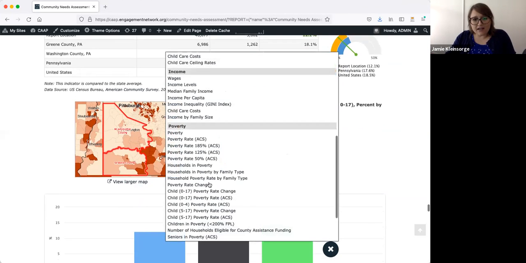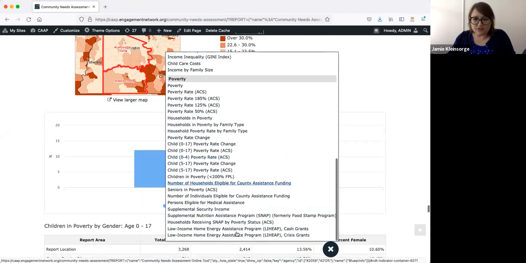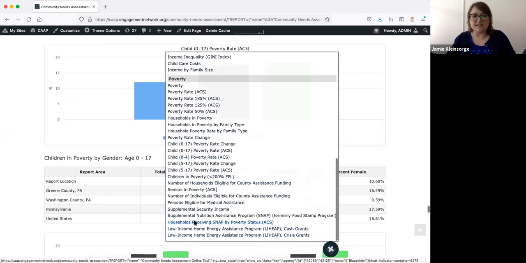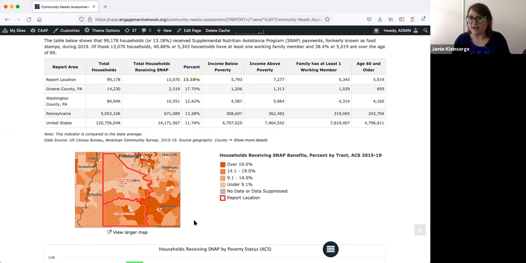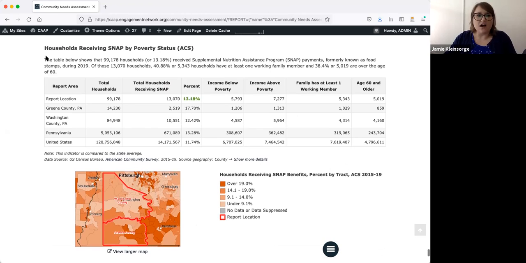So I have looked through several of these with you guys, and hopefully you see that there's kind of that same pattern to every indicator. We see the nice stem sentence that tells us a little bit about the indicator in context of the geography that we've selected. We can see that same information then reported in a data table.